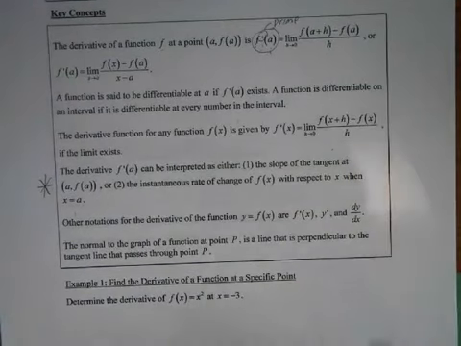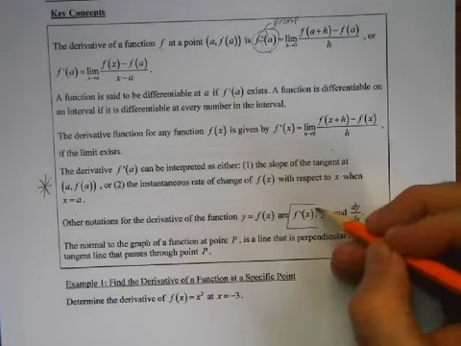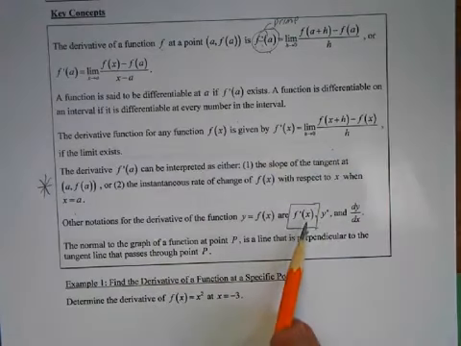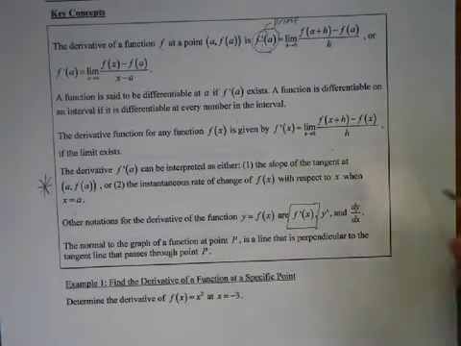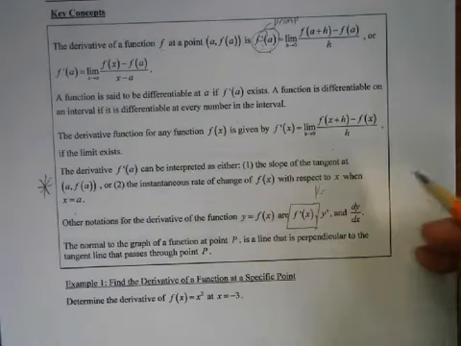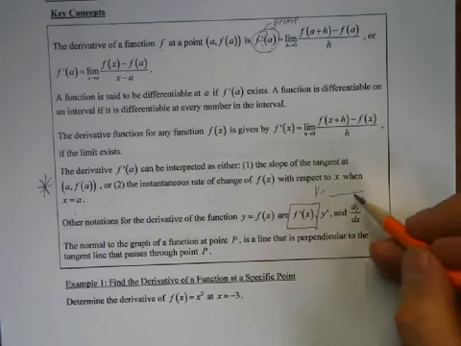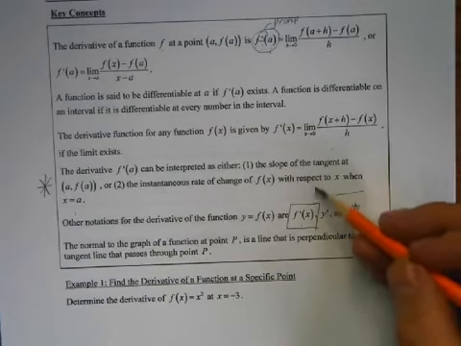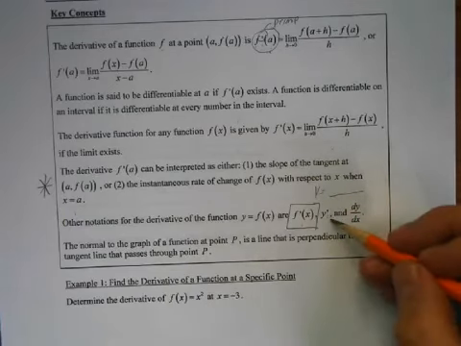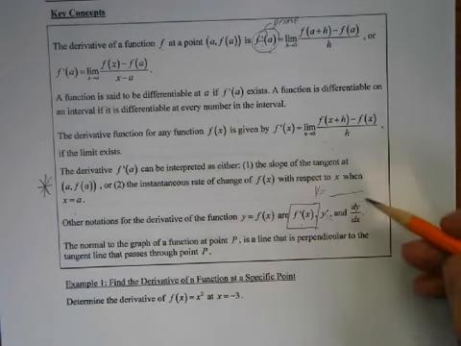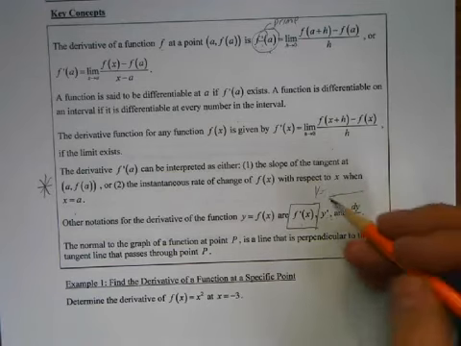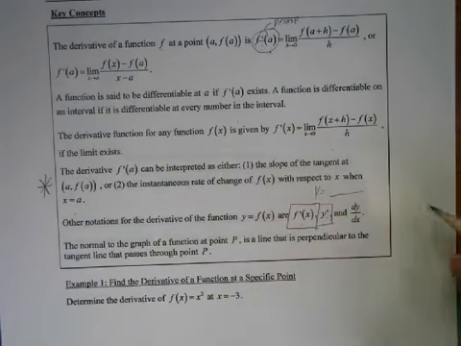Now, we'll get into this one here a little bit later, but there are different ways of writing the derivative. We've already talked about this notation, f prime of x. Sometimes we might define a function as y equals 2x plus 5. In that case, since it's not in function notation, we would say y prime is equal to whatever value or expression. Okay, so that's the second way of notation. And this last one will come in towards the end.